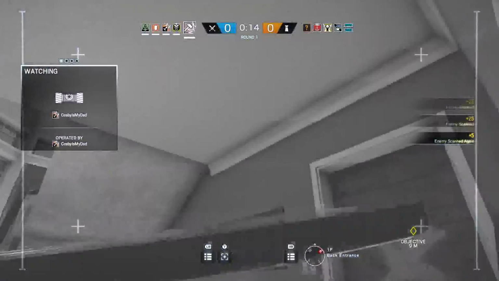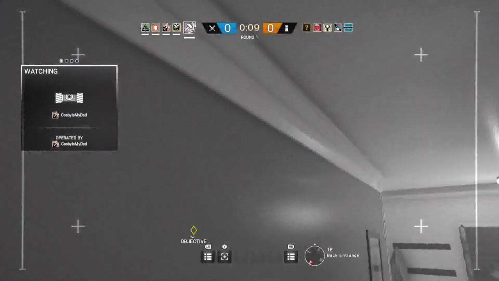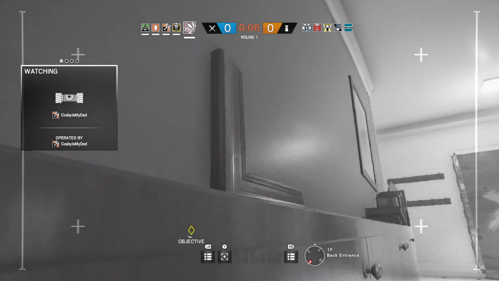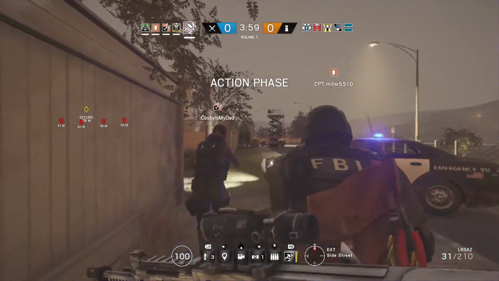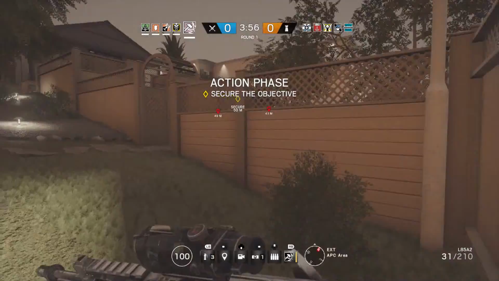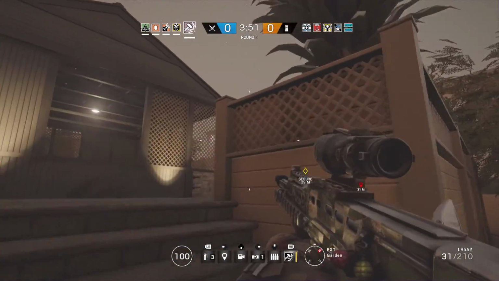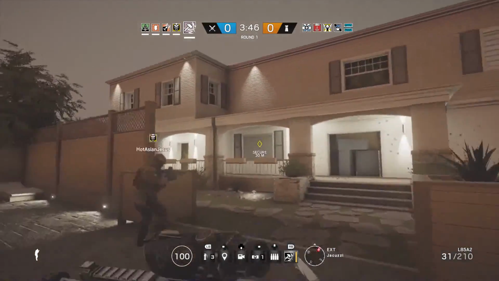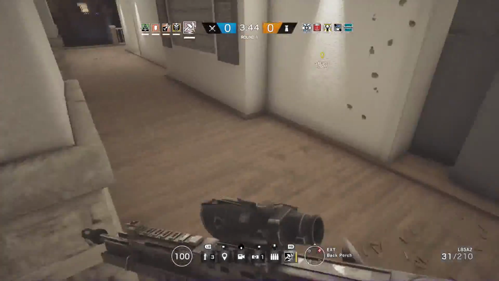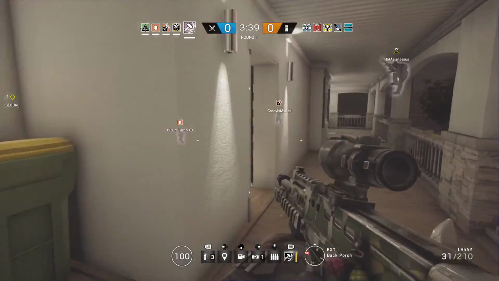Okay, while I was driving around, I noticed there was a Frost by the outer window on the side of the building, so watch out for that. Frost would normally put it around. Oh wait, gotta watch for spawn peekers. Did I do it? No.